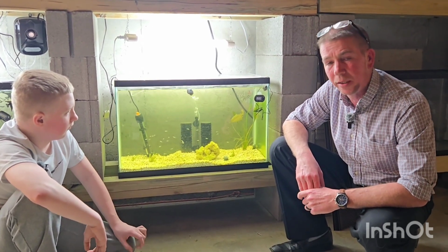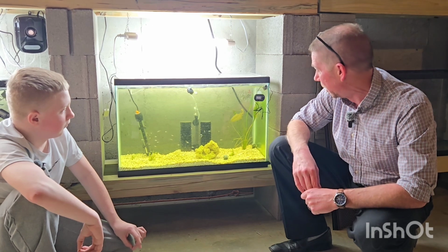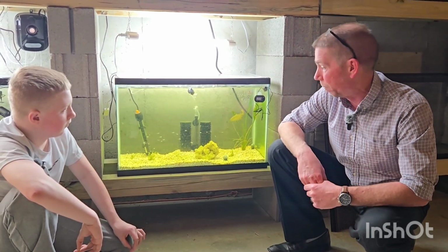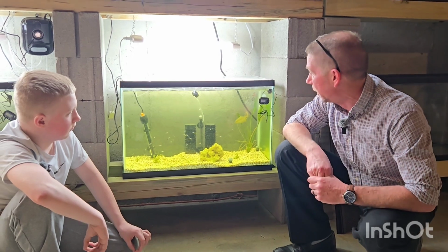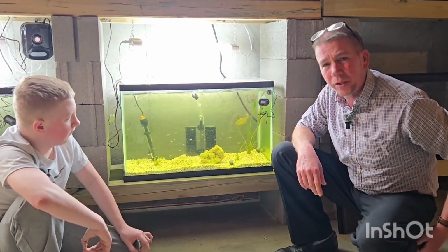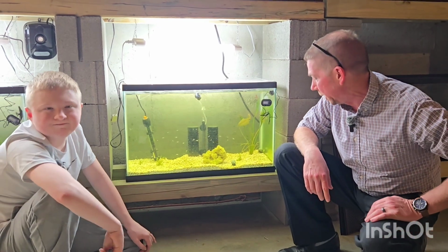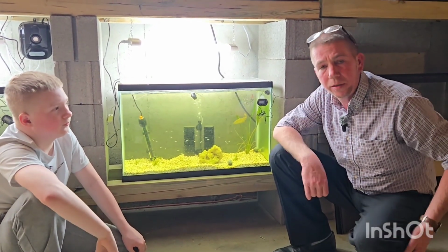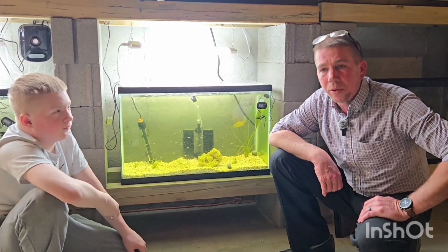We try to grow out some plants and stuff in it. These guys are very picky and they like to eat our plants sometimes. Not what happened to the Amazon sword that's in here. That one just melted on me and I have no reason as to why. But these guys, like he said, they're a couple months old. We're waiting on our next batch. Should be any day here. We'll start seeing some more out. We're going to step over here to the Mama and Papa tank one more time.